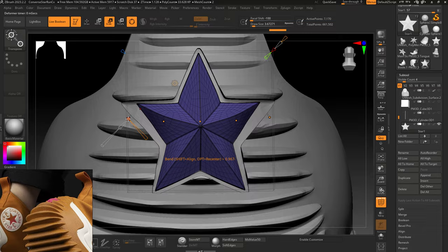Then brought it all into Substance and started texturing. Everything went pretty smooth here. I kept the resolution pretty low so it won't lag so much, which is why the textures look kind of bad in close up, but they turned out great.